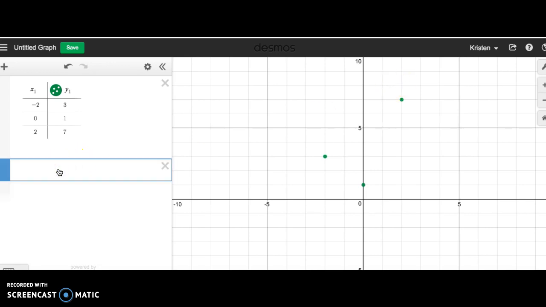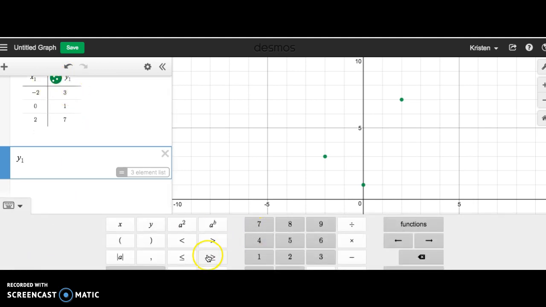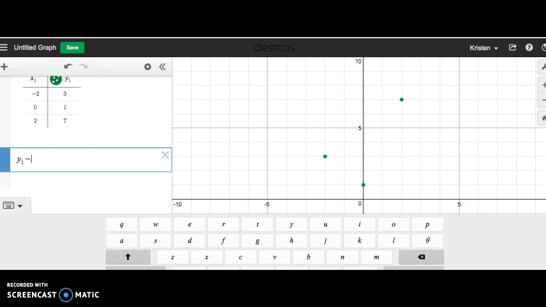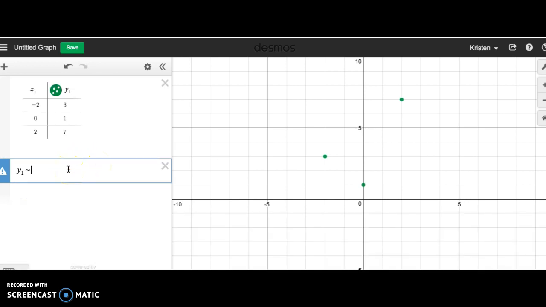So I'm going to run my regression. Remember, to start your regression, you've got to put in a y1 because that tells me I'm focusing on the function that we're getting from this table. Then we put in our approximately. So it's almost, we're similar to the value that we're trying to get through this function. Then comes our standard quadratic formula.